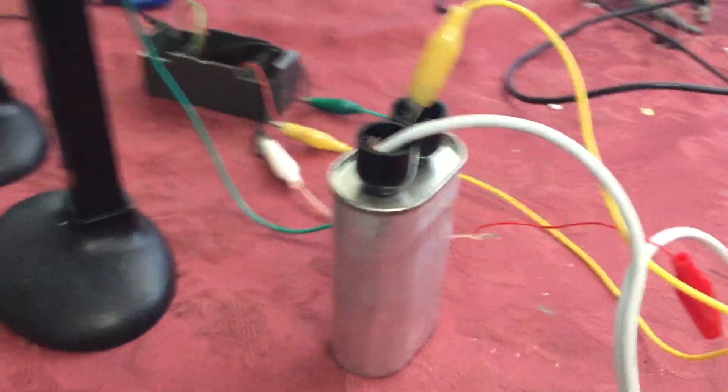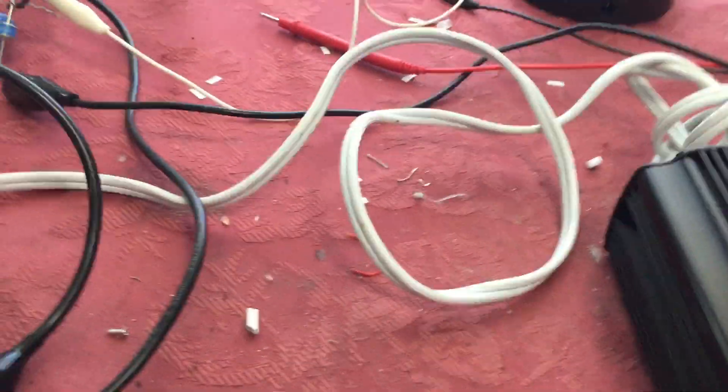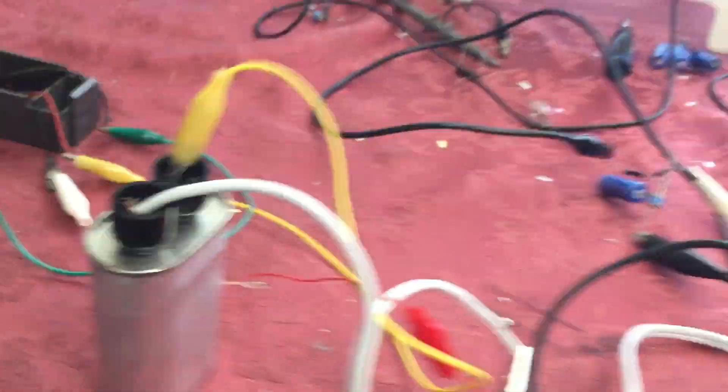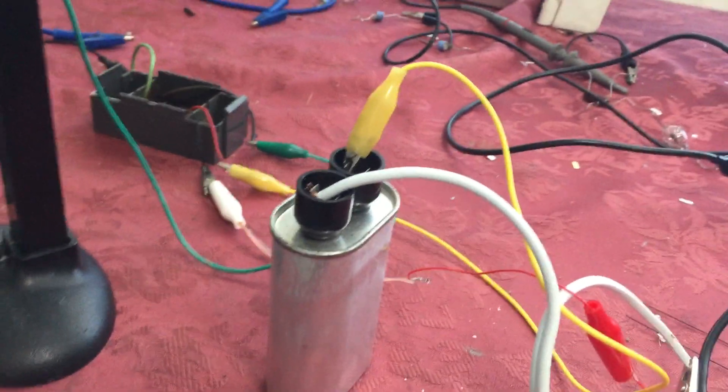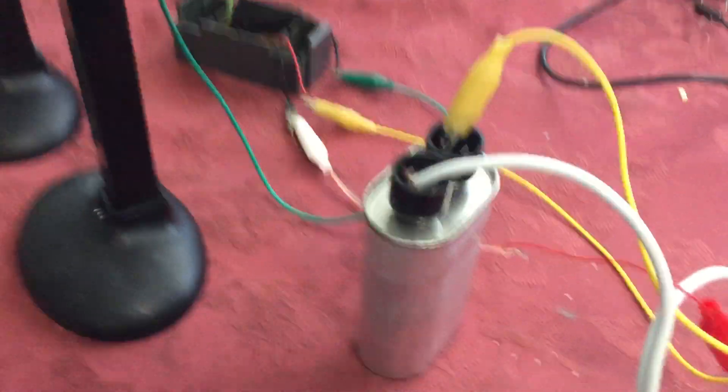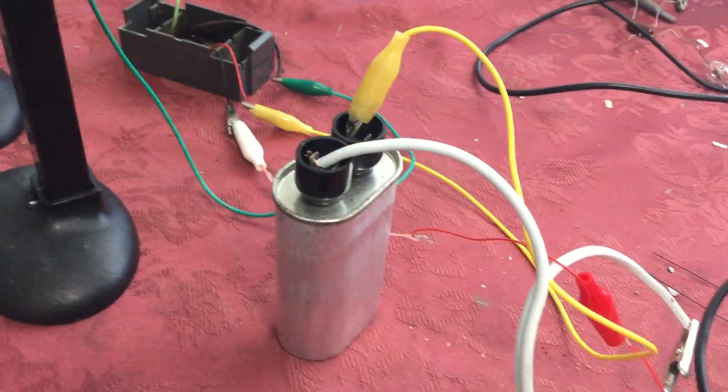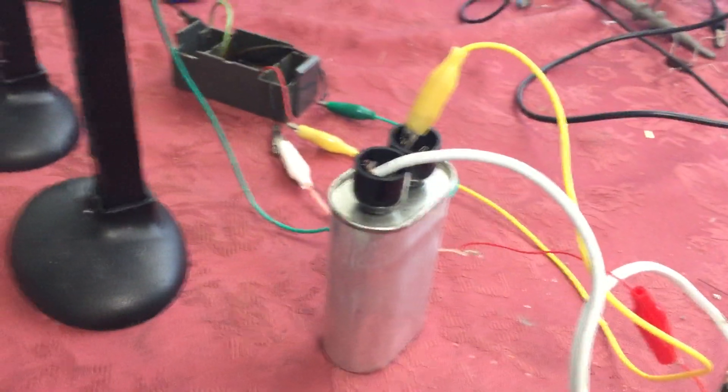So essentially what we're doing is, like Tom Bearden says, if you can move a joule of energy around the circuit, there's no laws that tell you you can't put it in one point and then move it around to another point and then bounce it back and then send it back to the front without losing, or statistically very little, maybe only losing one or two percent of that joule and it comes back to the front. Now, obviously during that trip, there was displacement, there was work that was done. So you want to tap into that work essentially and do something with it, like stepping up the potential and then charging capacitors. So we don't violate any laws of physics here at all. We're just doing a very efficient.